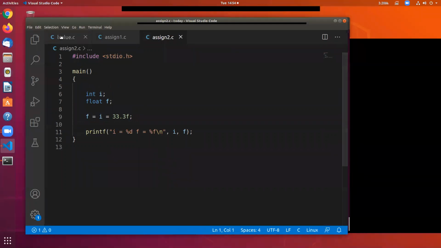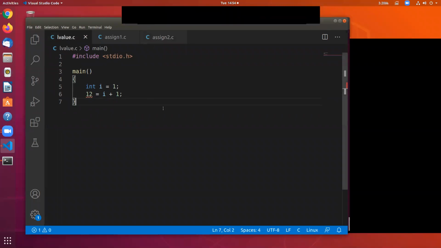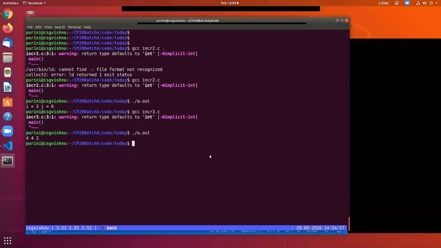So yeah, L value. If you see the textbook, when you read the chapter, most of the explanation is on how these border cases are handled. Here is another statement, line 12. This is a pretty bad thing because on the left-hand side, you have a constant. I just used a constant to illustrate the idea of what is called an L value.